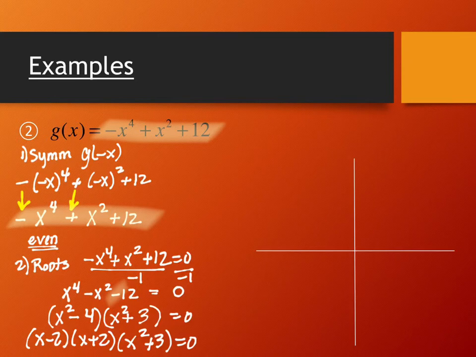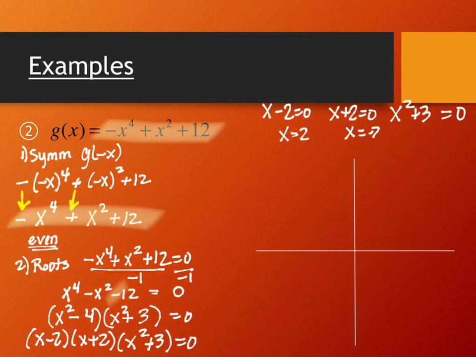As I'm working through this, I have x minus 2 equals 0, x plus 2 equals 0, and x squared plus 3 equals 0. So this one will give me x equal to 2, and this one will give me x equal to -2. Over here, I get x squared equals -3, and as I square root, I get imaginary values showing up. Because I put the square root on, I have a plus or minus. Because there's a negative underneath the radical, I have an i, and there's a square root of 3.